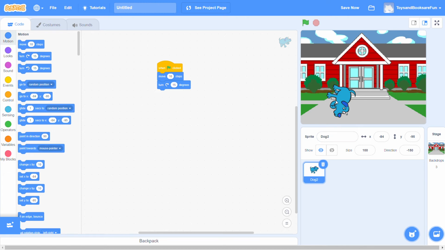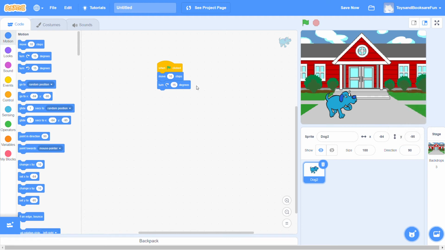First thing that you have to do to make him point the right way is click on direction. Direction is right here. His direction is negative 150. If you click here, this is the easiest way to do it. You can pull him all the way around. Now, if you look here, 90 degrees is when he's exactly pointing the way that you want him to. But sometimes you might make him look the other way, but that's another story, not for right now. As well, you can write out 90 degrees and click enter. This way, he'll also turn 90 degrees, but if you prefer to use this, that's completely fine.